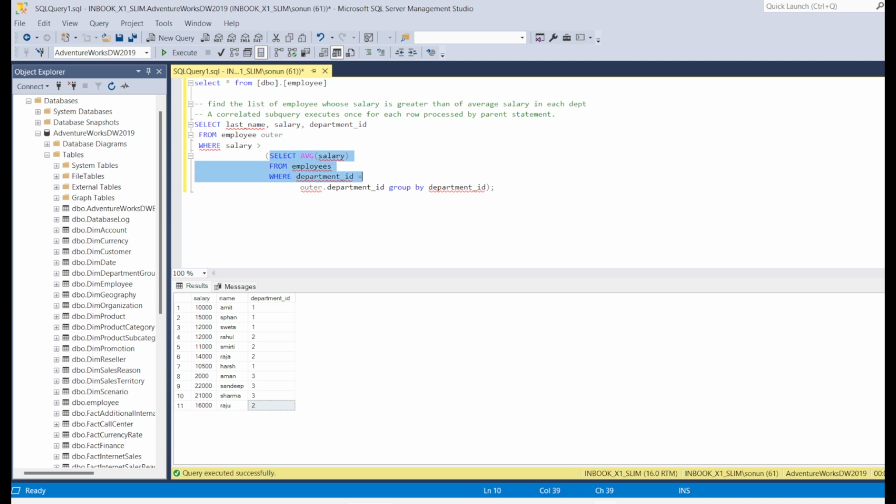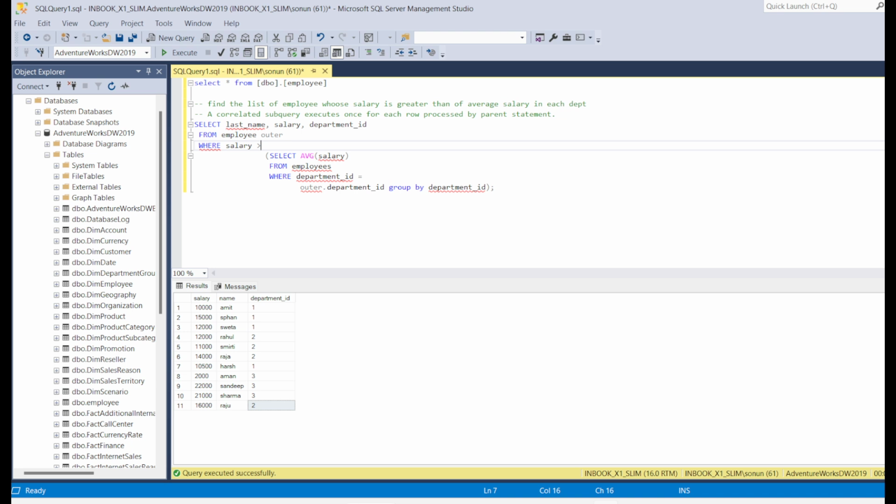Every time, the inner department id of the correlated subquery will compare with the department id of the outer query, and when it matches it returns the results. Then the value of the correlated subquery will be compared with this salary.